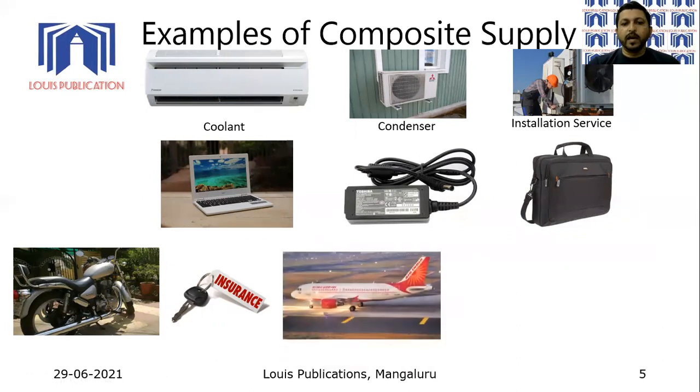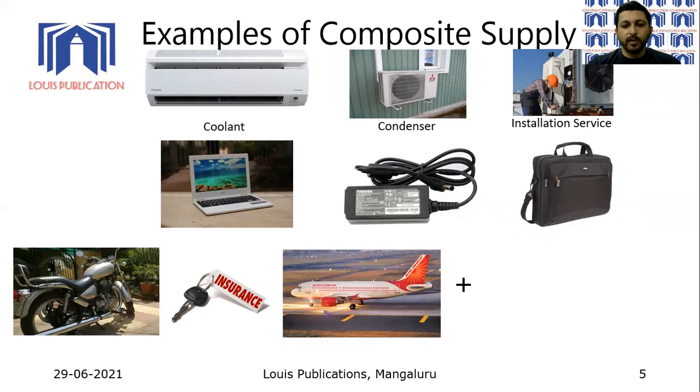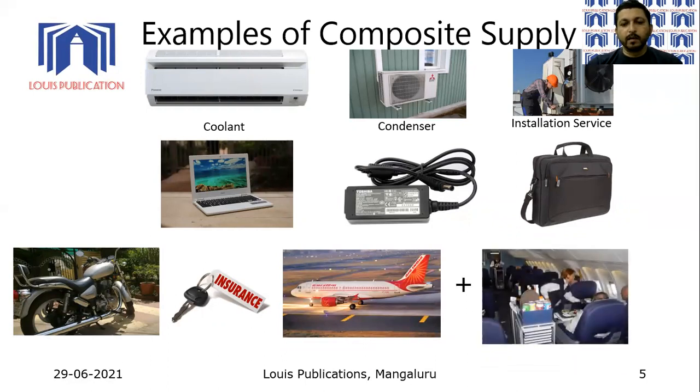Remember this. Next, we have an aeroplane and food served along with it, in one single bill. Obviously, if you are traveling long distance and free food is made available, it becomes an example of composite supply, because even if I want food, I cannot go outside the aeroplane while it is in transit. Remember this. So free food made available while inside an aircraft is an example of composite supply. Similarly, free meals available as a part of the package when we are traveling long distance by train as well. So all these are examples of composite supply.